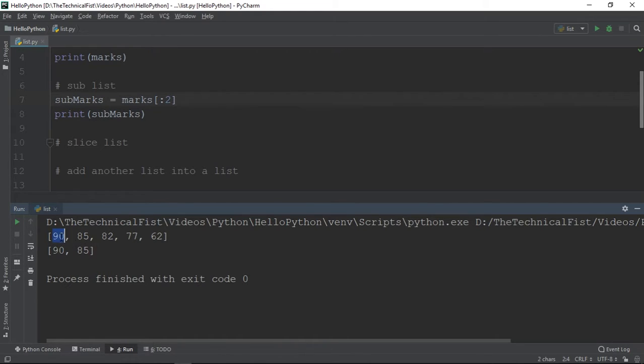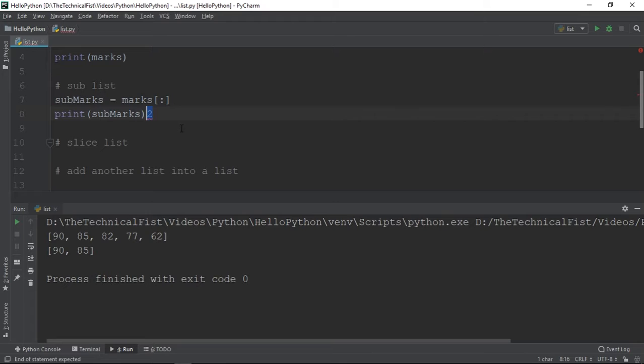So for us it is 1, 2, 3, 4, 5, but for the computer it is 0, 1, 2, 3, 4. That's how it works. So it's going to start from 0 and end at 2, but not including 2. It's going to say I'm at 0, 1, and I don't need to include 2, so it should be 0 and 1, and that's what you see over here.